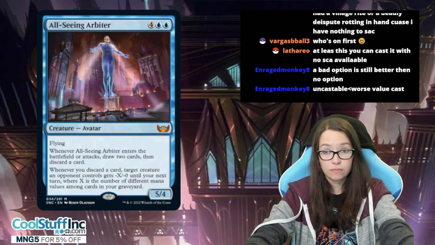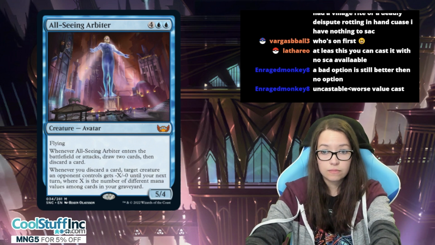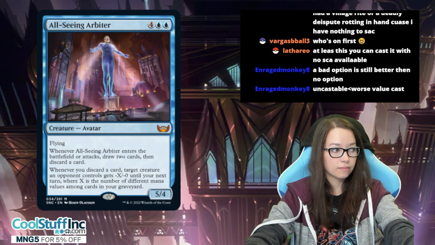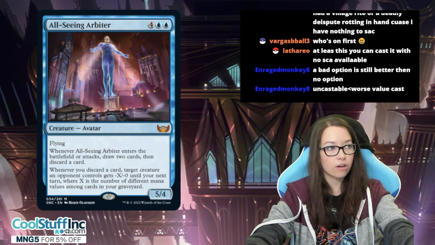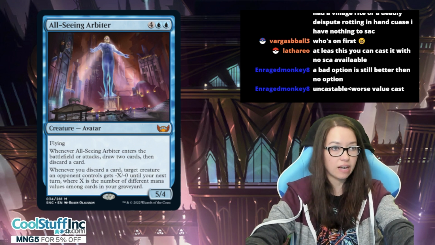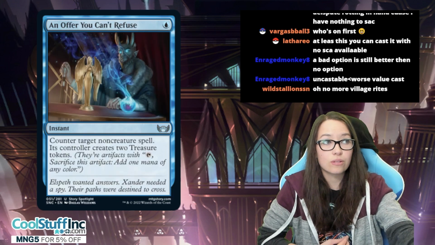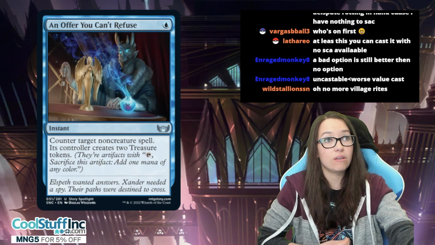Yeah. The ability is nice because it is until your next turn, so it can stall like a big ground creature if you were in like a racing scenario. Mm-hmm. Yeah, the fact that it draws you a card right away makes me pretty happy. This is like a 4/5 for me. Yeah, agreed. An Offer You Can't Refuse. Great name for a gangster theme set.